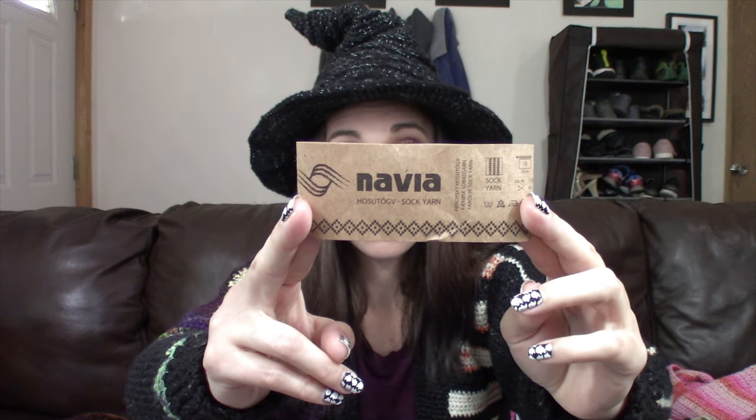Let me show you the labels for the yarns I used because they're all gone — I actually ran out of yarn. I ran out of the silver thread and also the gray that I used. So the very final border is a slightly different yarn. If you watched my Hobie yarn haul, I ordered yarn to redo a sock design, but the main color was a single ply and wasn't going to work. The contrasting color — a sock yarn — worked perfectly in this hat. This is Navia sock yarn, a worsted weight sock yarn: 70% wool, 30% nylon. I used both 50-gram balls and ran out on the last row.